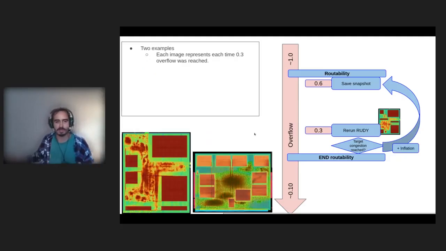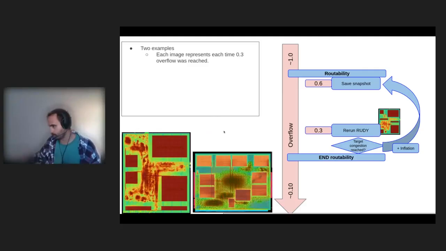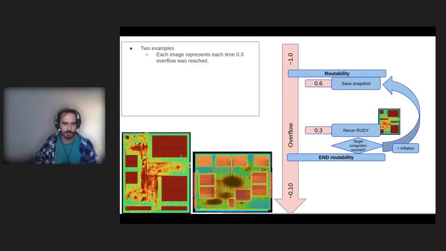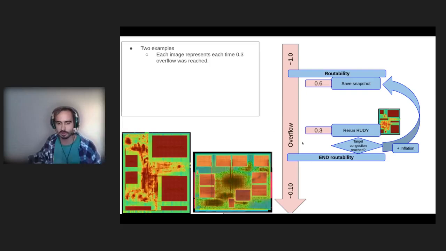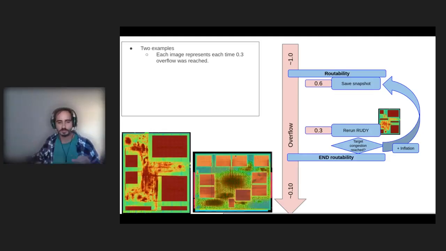Okay. So I separated here two animations. You guys are able to see, right? Yeah. And these 2 animations are for two different designs. And these images are only taken each time we reach 10%. So we progressed on the placement, reached 10% overflow, saved an image. Revert, go to 30%, save an image again. This is the animation you see here. So each revert, you can see it improves the congestion a little bit more, right?